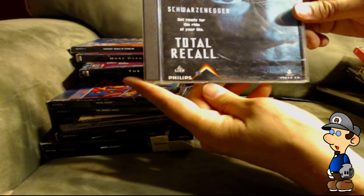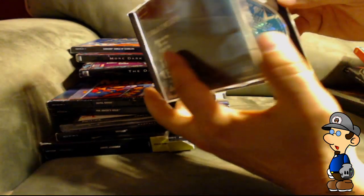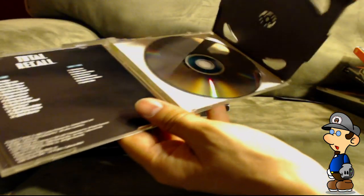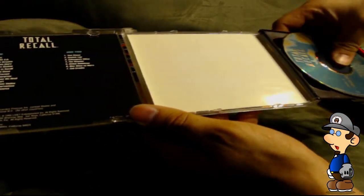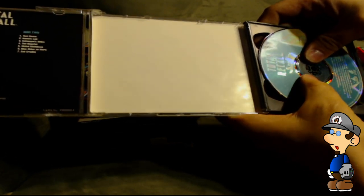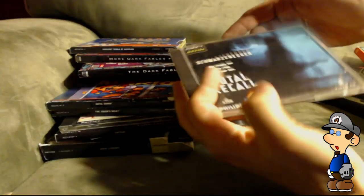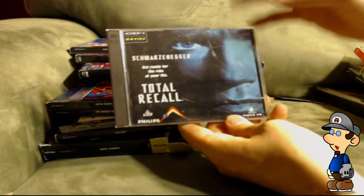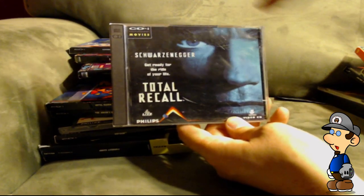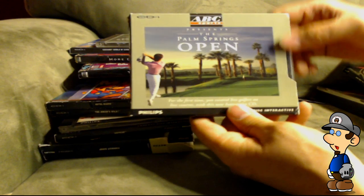Ladies and gentlemen, it's the three-breasted alien known in Total Recall. This is a two-movie disc, again split almost entirely in half, based off the, I guess you could say, cult classic Total Recall, starring Arnold Schwarzenegger, that had the three-breasted alien and the really nasty death scene at the end with the heads exploding or something. Palm Springs Open.